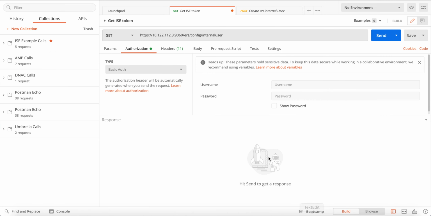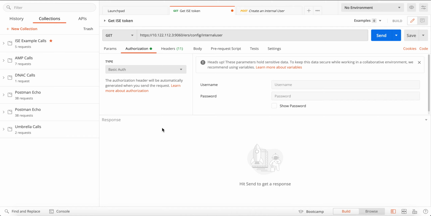So as mentioned earlier, I'm gonna use Postman because I want to show you the purpose of the token rather than show you different options to create scripts or use some programming languages for making API calls. So if you are familiar with Python or any other language, feel free to use it.